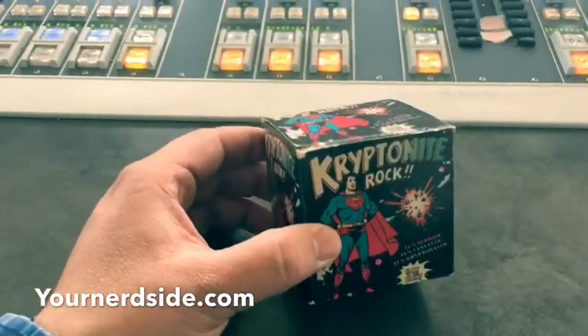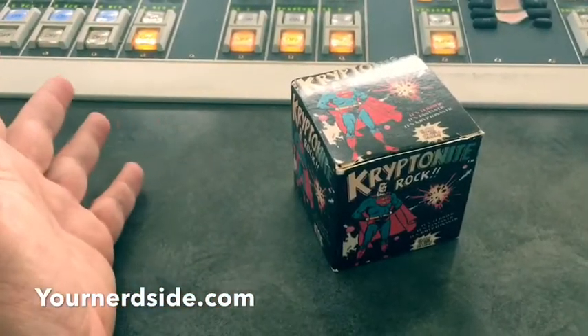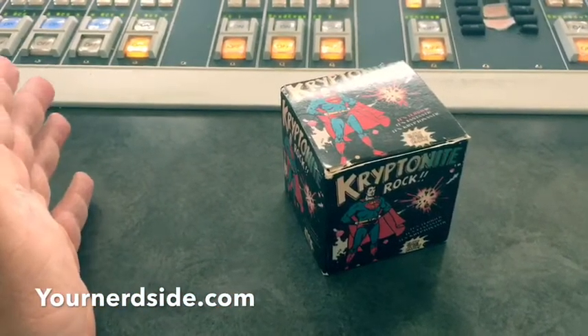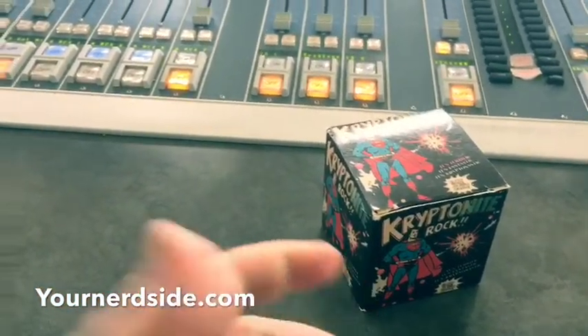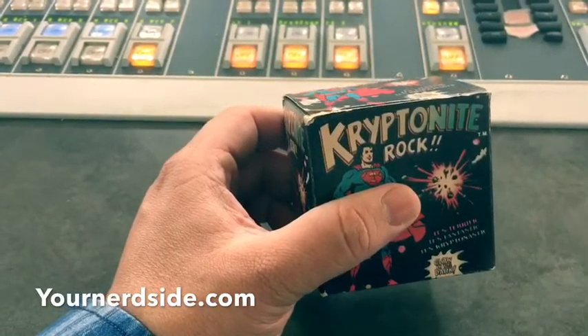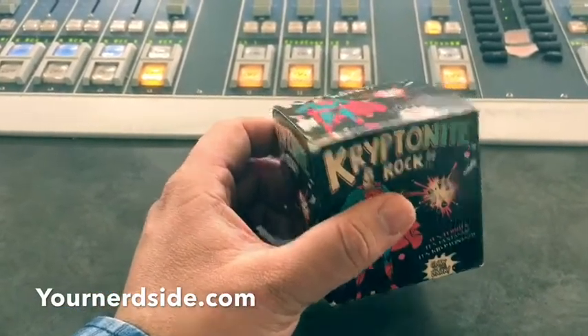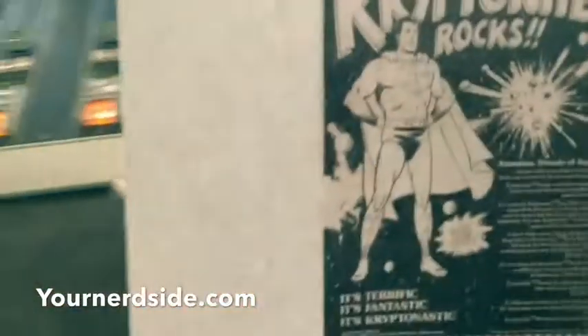It was the big heyday of Superman in 1977 — Christopher Reeve's movie came out. The big fad of pet rocks was on, so someone took rocks and painted them with glow-in-the-dark paint to make kryptonite rocks. You would pay two dollars fifty cents to have them mailed to you, or you could get them in the store. Very simple, right?